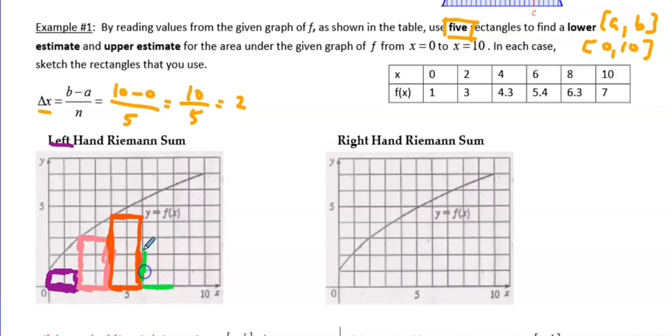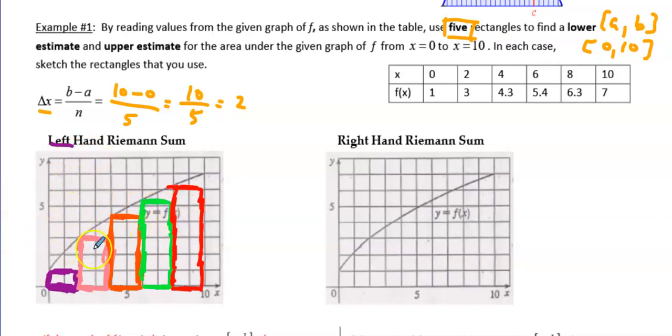And now I'm going to go up again on the left-hand side till we hit our curve, and create ourselves another rectangle. And eventually, you guys, I'm going to show you shortcuts where you don't have to do this long drawn out thing. And then 2 more, and that's perfect, because again, 2 gives us 10. We go again on our left-hand side, because left Riemann sum, and once we hit our curve, we're going to go ahead and draw ourselves another rectangle. Okay, so now we have done our rectangles for the left Riemann sum.